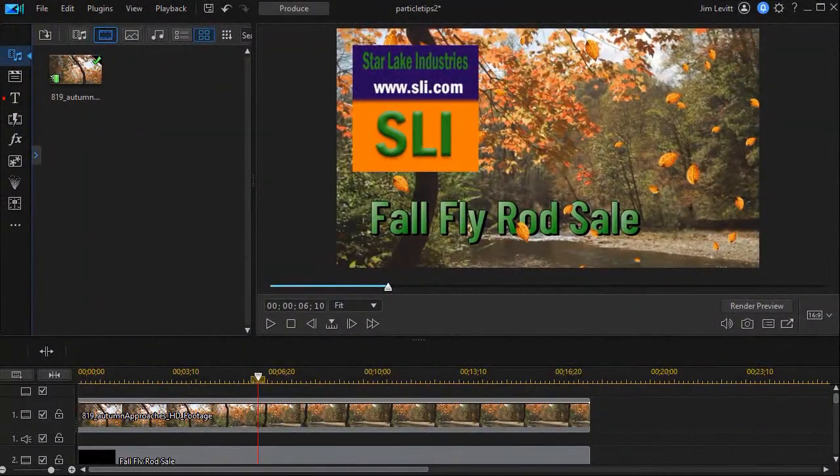In this tutorial in CyberLink PowerDirector, we'd like to show you how you can edit a title that also contains a particle and make some adjustments to the particle as well. This is for users of the most recent version of PowerDirector with a particle editor. Many of the titles that you receive in PowerDirector also have particles. And sometimes you want to change not only the way the title text looks, you want to change a bit about the particle. There are some changes you can make. We'd like to illustrate that in this particular lesson.